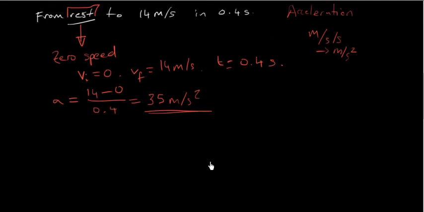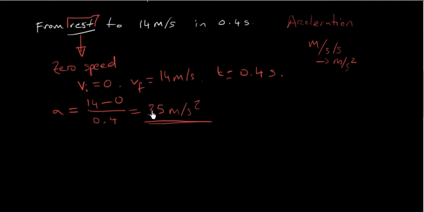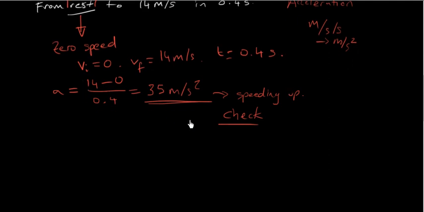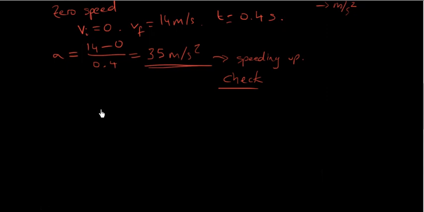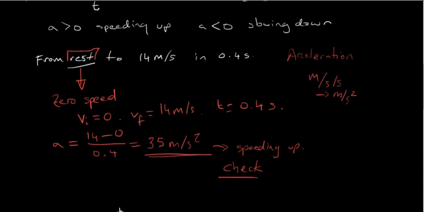And then we just check the answer. It's a positive acceleration we just calculated, so this means it should be speeding up. And then we should always check with the question to see if it makes sense. The question says it goes from rest to 14, so that means it's speeding up, and that makes sense. If the question said that it's slowing down and we got a positive answer here, it means we got these two the wrong way around and we need to turn them around. It's really important that the formulas are consistent with what they give us in the questions. So that's for question 5, I believe.